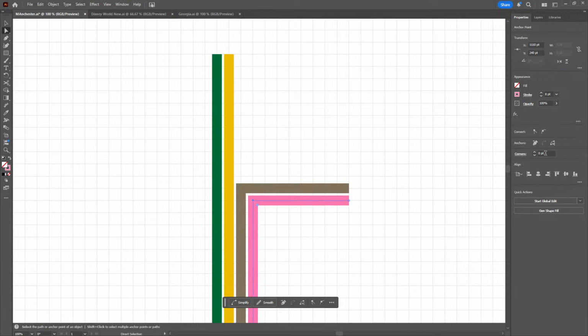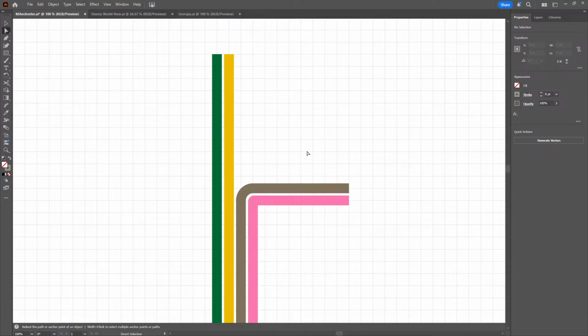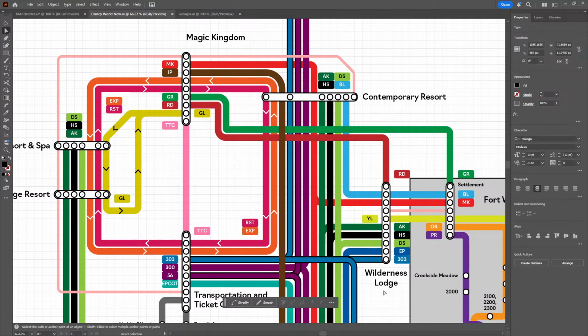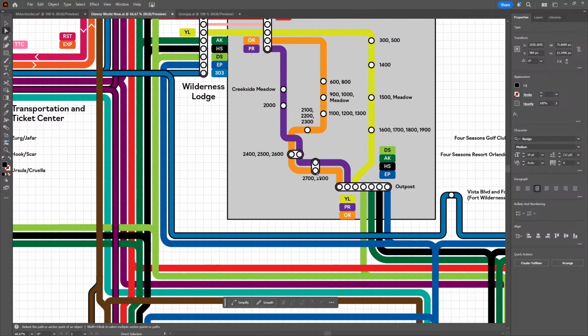Let's give this a 1-point curve. Give this a 10-point curve. There we go. Go ahead and copy over a 2 wide transfer marker or interchange marker. We're using British English here because this is a British transport network.